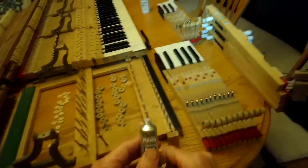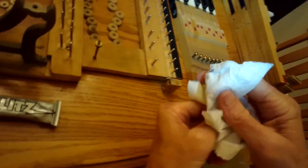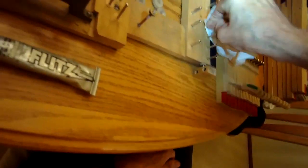So we're just going to add this on, and then we're going to polish up those pins. Polishing them up now. Pretty shiny. These are the ones that still have the Flitz on them. These have been polished, and all you got to do to polish them just takes a second.